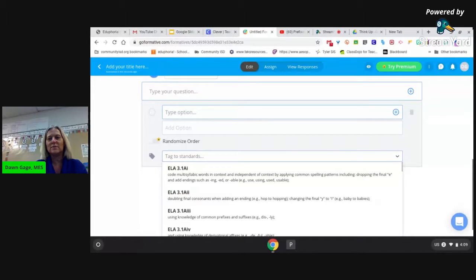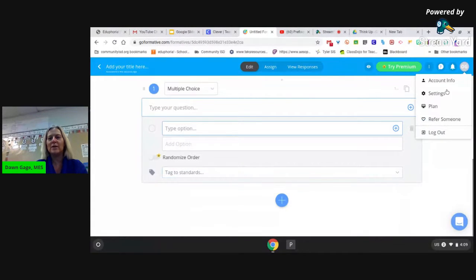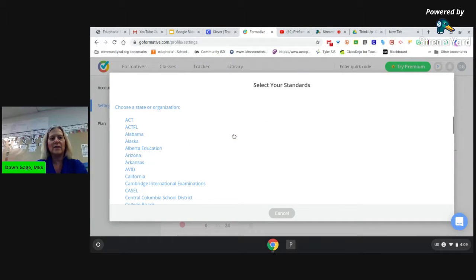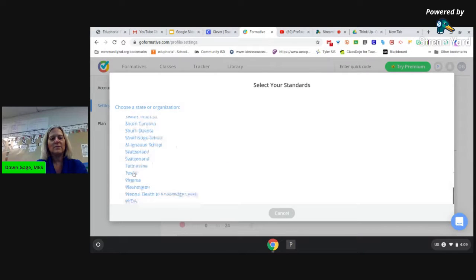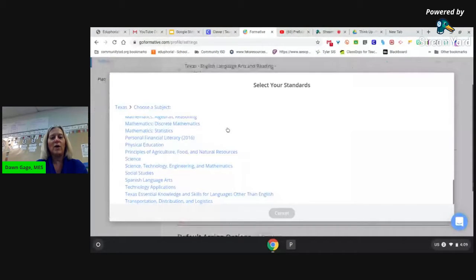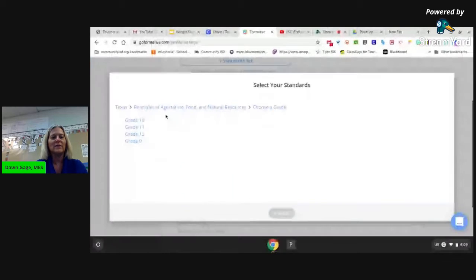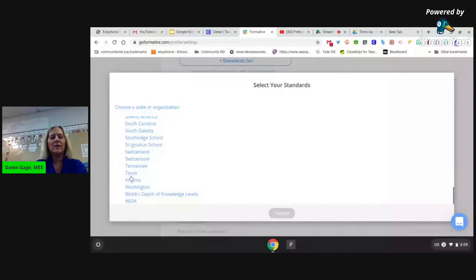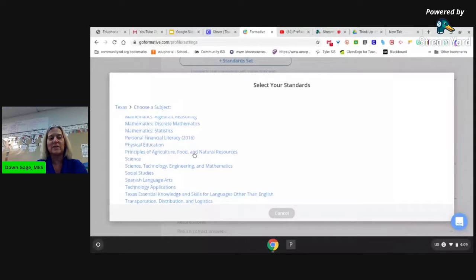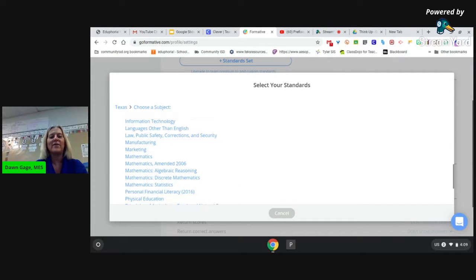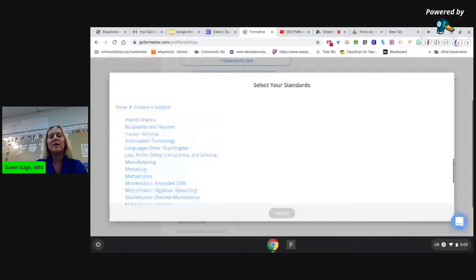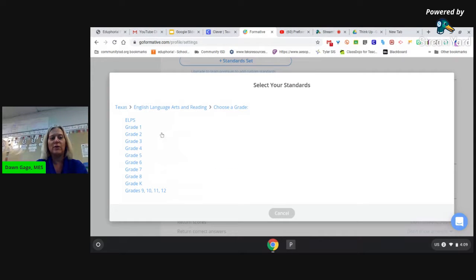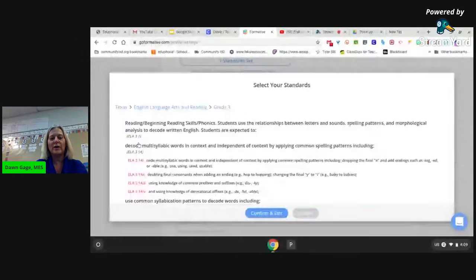When you tag a standard, mine have already got them populated. To populate your standards, come up to the corner where your name is, settings, and then you can choose your standard set by clicking the plus sign, find Texas, and then your subject area. What I noticed the other day when I added mine is that unfortunately, they do not have my new ELA standards in. They have the latest 2017 standards for 6th through 8th grade, but if you are teaching K through 5 ELA, they do not have our new standards up for the lower grades. So you would have to choose yours from here. Okay, and you simply choose your grade level.